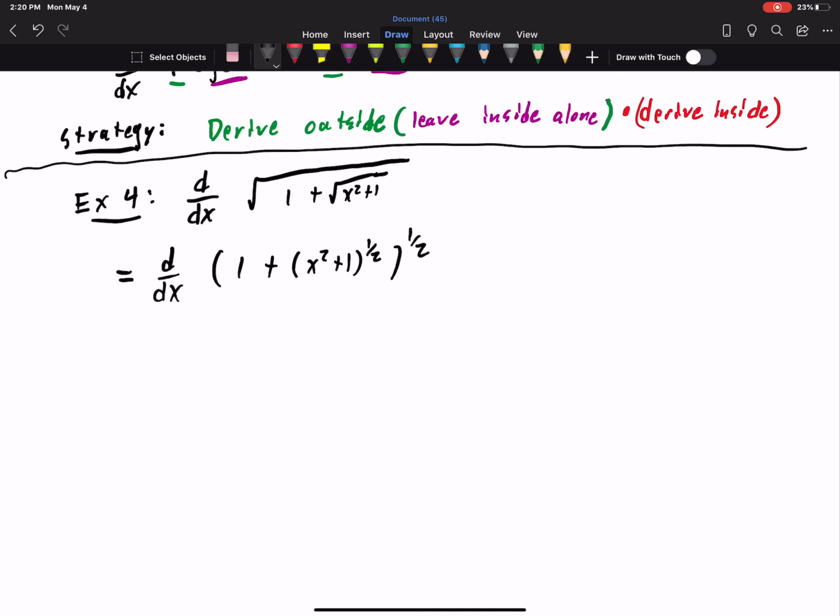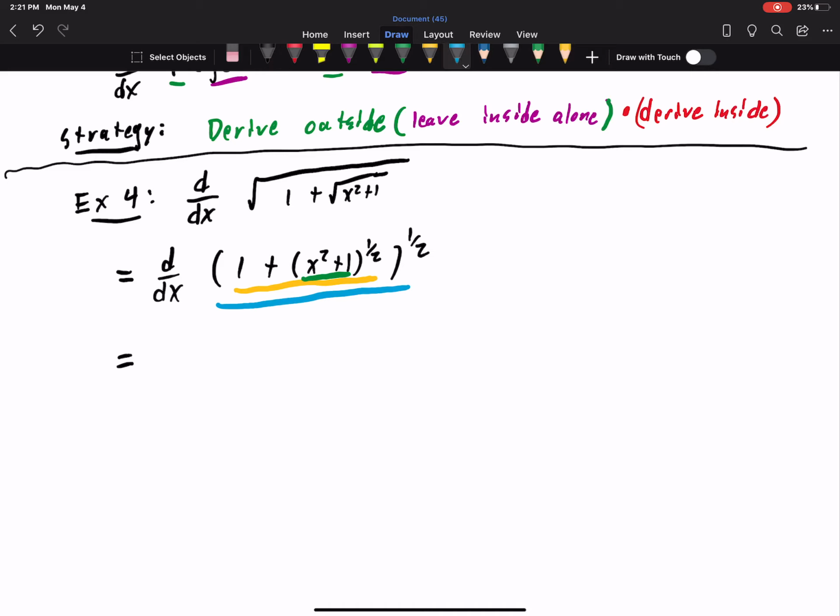All right. So now how do we derive this? We need to identify an outside function that we're going to derive first. Outside function, or most outer function, is this blah to the 1/2 power. The next inside function is going to be this lovely thing, including this x squared plus 1 to the 1/2 power. And then the inner function of that is going to be x squared plus 1. So we have 3 things being composed right now. So let's first worry about deriving the outermost function.